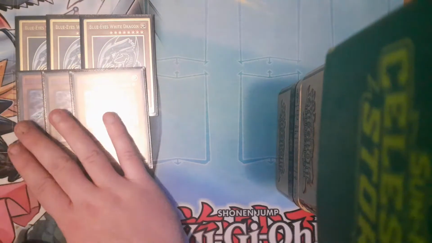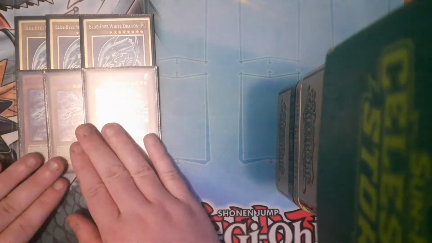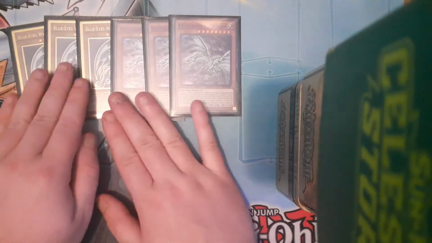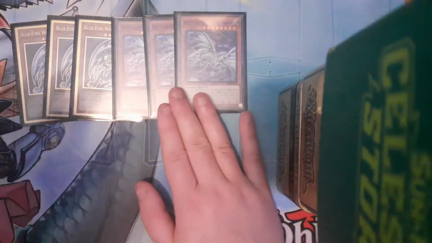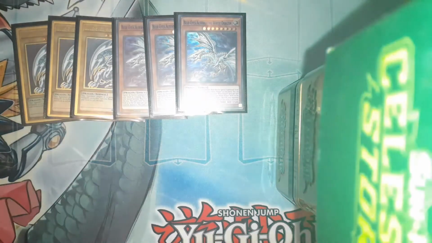And we run 3 copies of, of course, Blue Eyes Alternative White Dragon. They are, of course, the blue ultra rares, so I paid for them. I got most of them from the boxes, and then I think I paid for the last one. But anyways, you reveal Blue Eyes White Dragon from your hand, so summon this card from your hand. And then, from there, you can destroy one of your opponent's monsters, and then, if you do, you can attack during that turn.